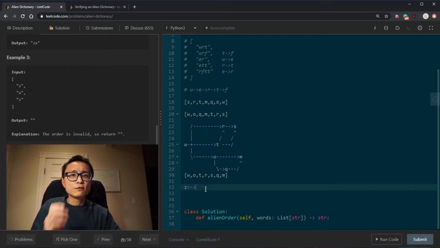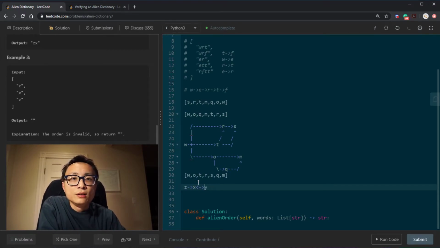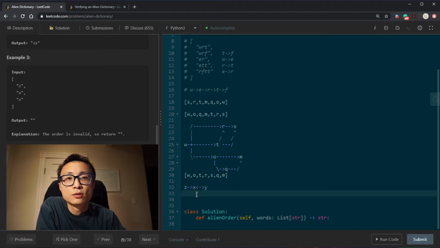So that's obviously not a good sign for this question in the very beginning. So what if we have something like this here? Z, am I blocking? Oh, no. Okay. So z to x, and there is a cycle here, x to y. When we process the z, we decrement the in edges to x, so it's decreased from 2 to 1.